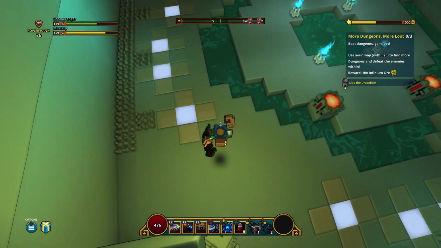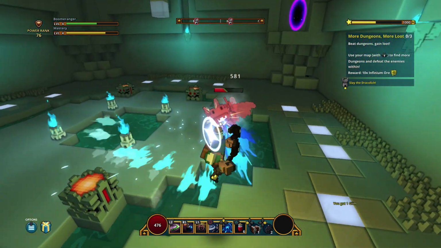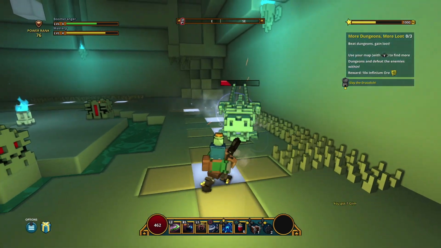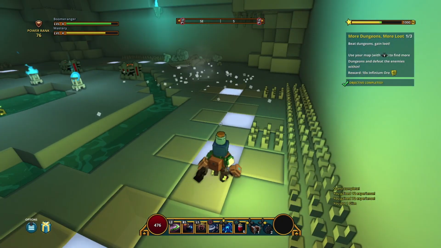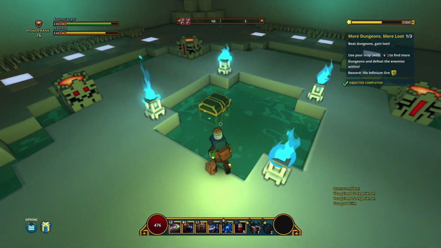We gotta get down there. We gotta show some ability. Oh god. Maybe that was not a good idea. Nah, we got it. We got this. It's actually not that hard. He's all bark, no bite, guys. Oh, we got a chest in the water.